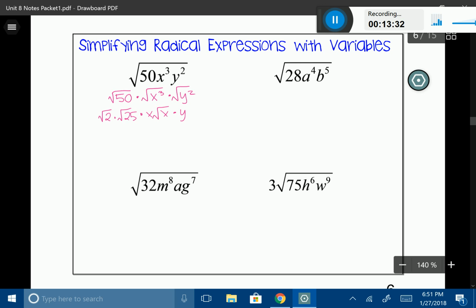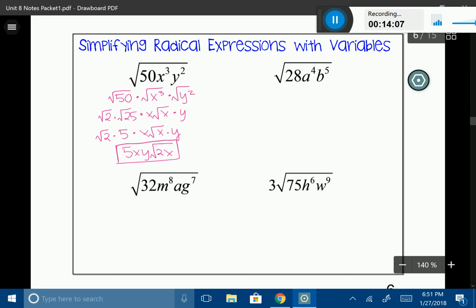All right, I'm going to go back to the beginning now, and I'm going to simplify anything that hasn't been simplified. So the square root of 2 is simplified. Square root of 25 is going to move into a 5. And then I've already simplified these guys, so I'm just going to rewrite them. And now I want to write them in the proper order. The proper order is the coefficient first, then everything that's outside of a radical. So x, y, and then I'm going to say my radical 2x.